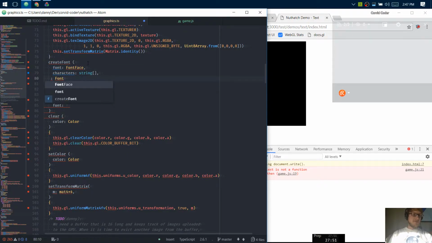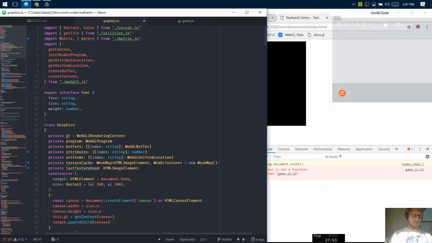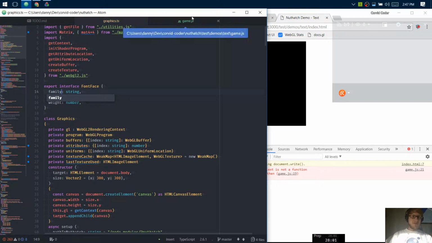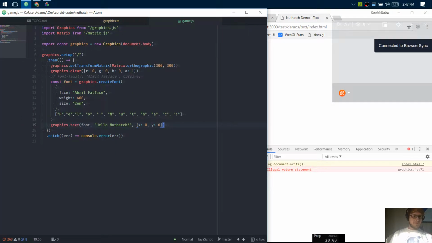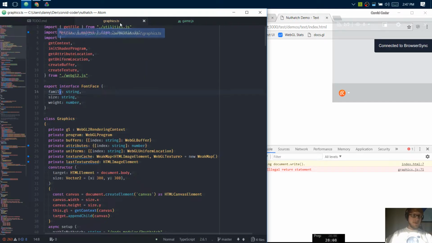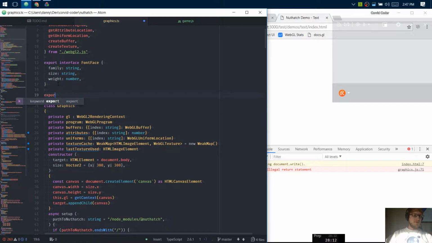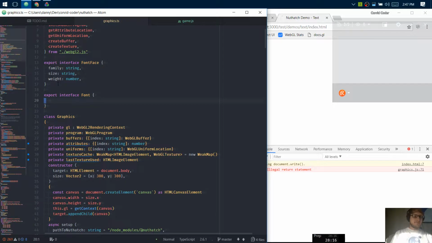So I don't know what a font looks like yet. This is going to be a font face. I suppose that's family. So I'll go correct that over here. Family is Avril Fat Face. And then it's going to export a font. I don't know what that looks like yet.